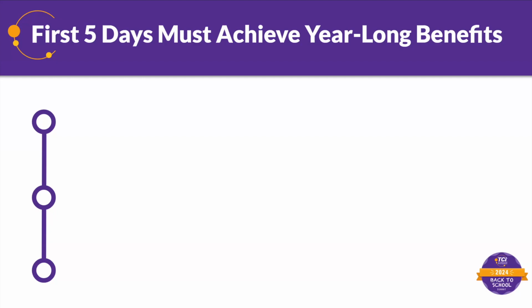And there are 3 things that I'm trying to achieve during this week. The first is I'm trying to build relationships with my students and my students with each other, because we're going to be doing, let's face it, if you've been with TCI a while, some weird stuff that we ask you to do, and I want my kids to absolutely without question do the weird things and be all in. And I need to build relationships first. I'm very transparent. You don't have to be transparent, but relationships need to be built.